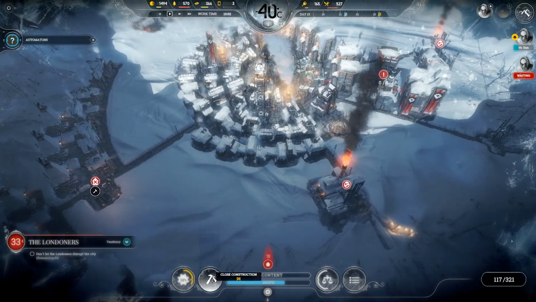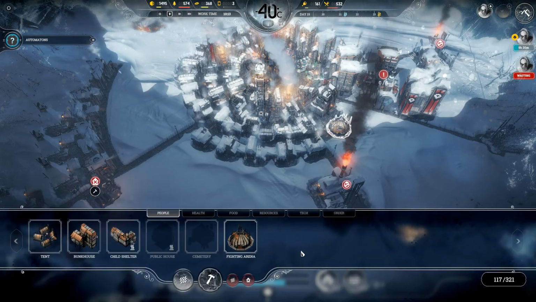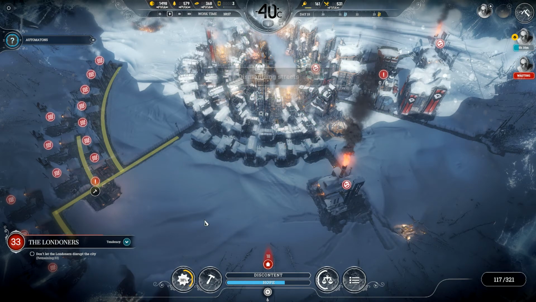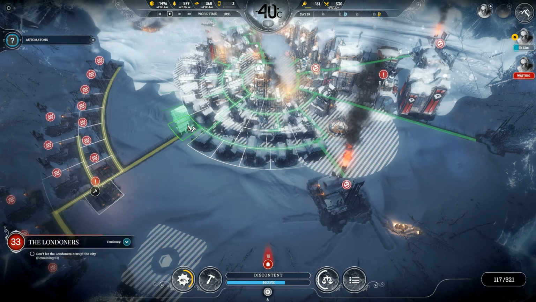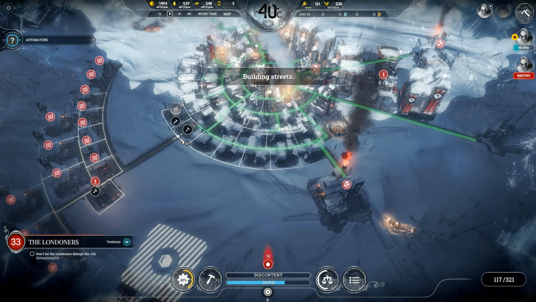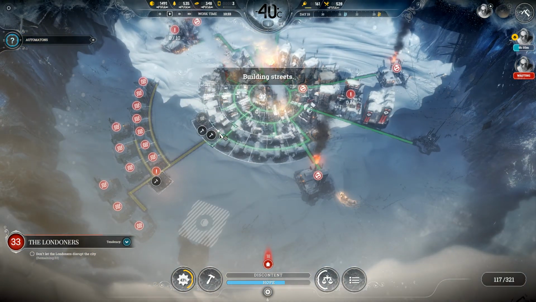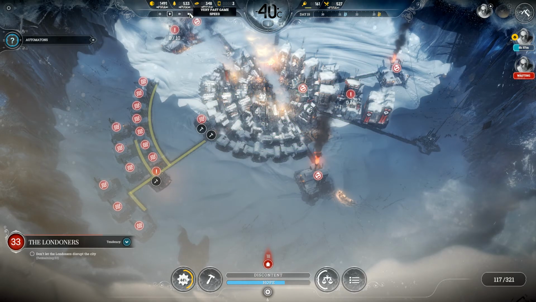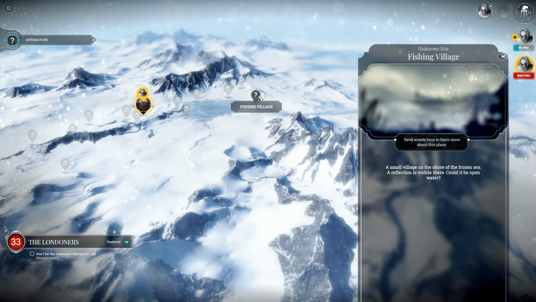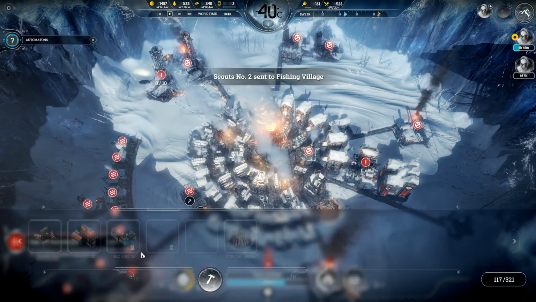Let's remove that, and hopefully we can place it. No, we have to wait. What we can do in the meantime is remove the street. Continue building a bunkhouse. And reconnect. Send those fools back out, and again we are full.